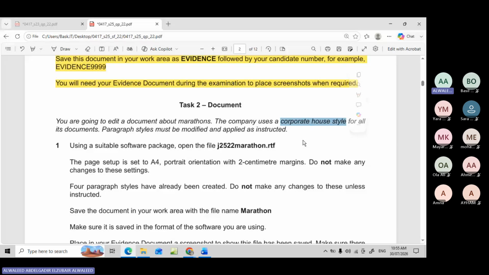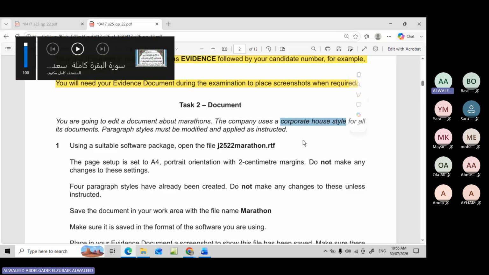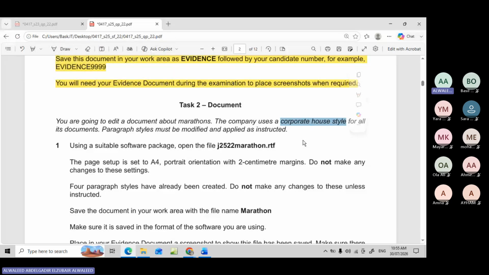Very, very good answer. Yes, exactly. These are the paragraph styles used by the company for all documents so that it is possible to be recognized as an identity for them. They will use it in all types of documents, whether for advertisement on the screen, I mean in a poster, or even in their website, in their leaflets, also in the letters that they use for communication, for the email.